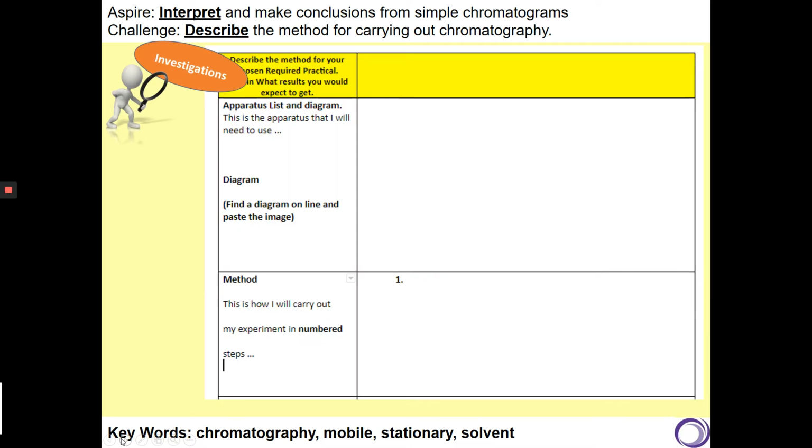And then I came back to it. What I want you to do now is pull up your Google Doc, a slightly shorter one this time, because we're not going to look at the independent and dependent variables, but you should be able to list the apparatus that you would use and draw a diagram of how it was set up. And then step by step, I want you to write your method, and we're going to give you 10 minutes to do this.